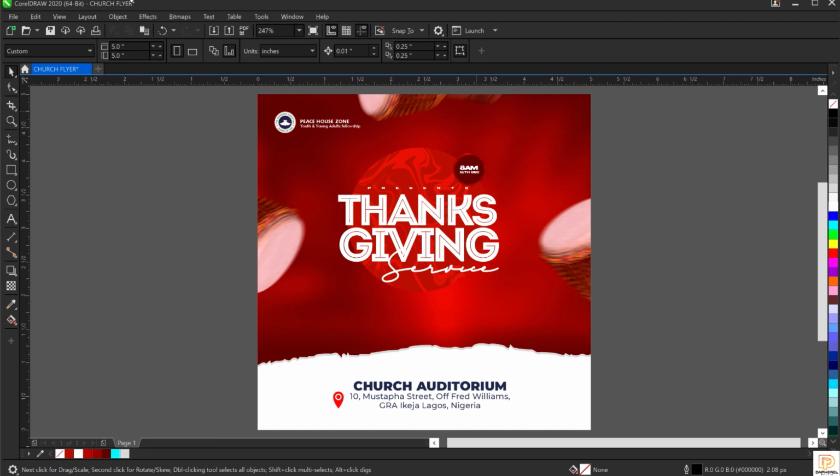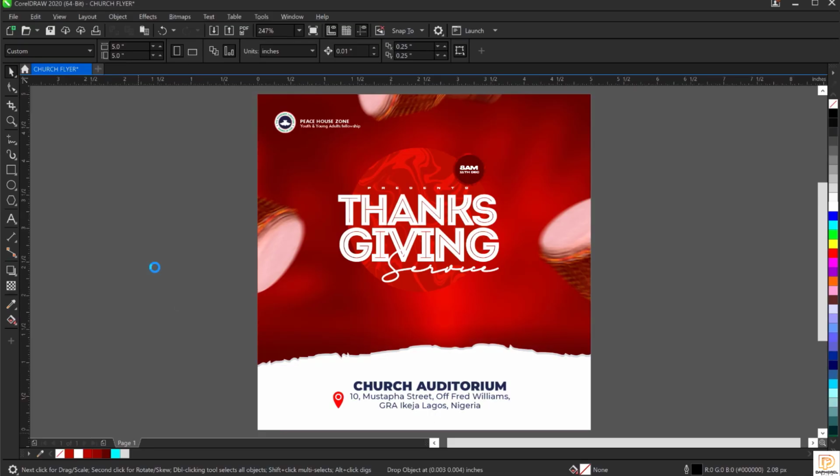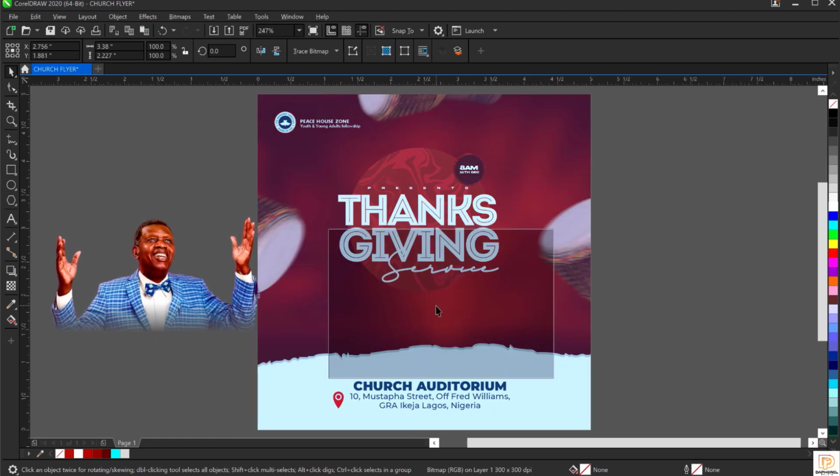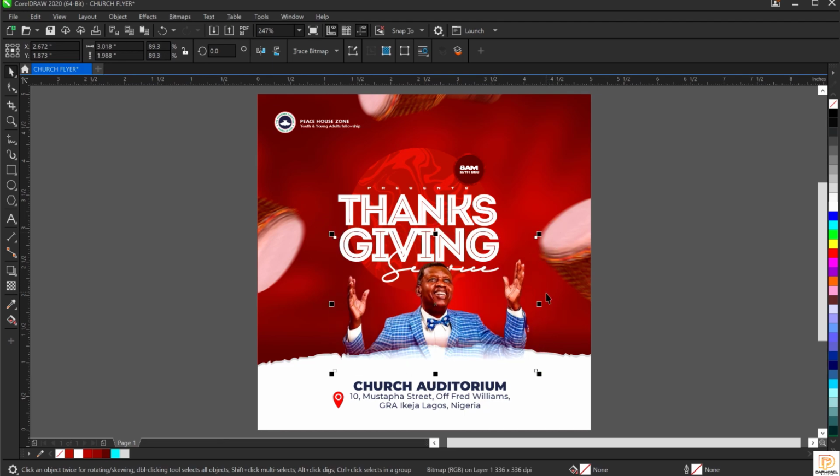The next thing we're doing is applying lights to this effect just to make it pop more. But before we apply light effects, I want to bring in the image of the general overseer of the church. I'll just drag and drop here like this. Of course, I'll bring him inside like this and reduce the size a little bit, somewhat big like this, and I think somewhere around here is fine. I don't want it to be in front of this, so I'll press Ctrl Page Down to take it behind the shape you have, right guys?